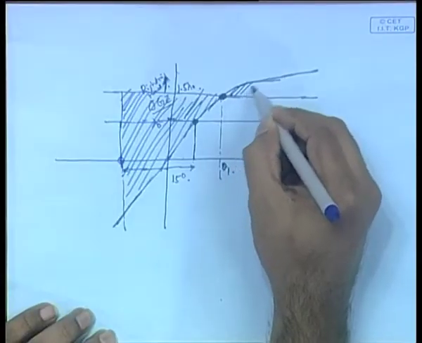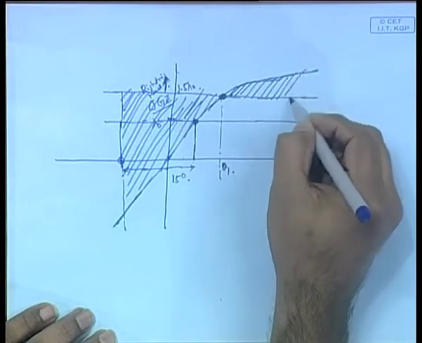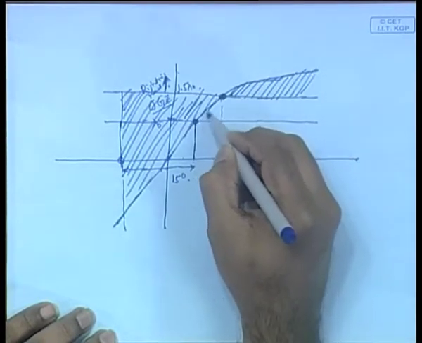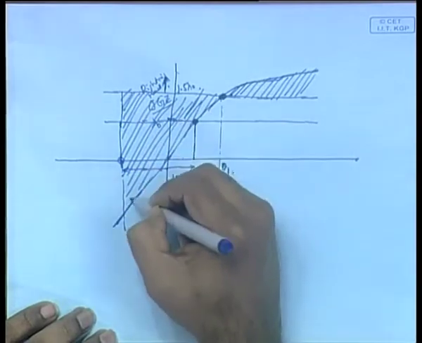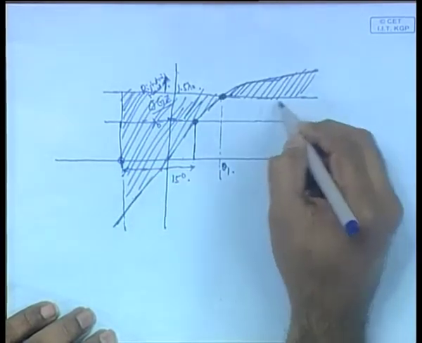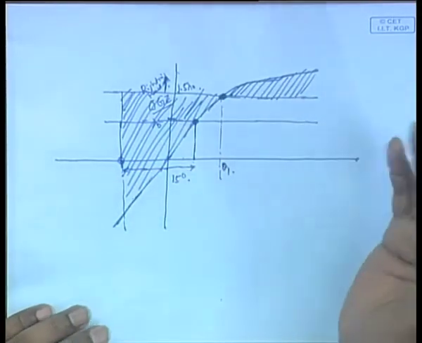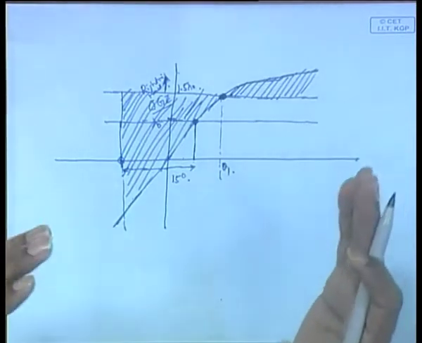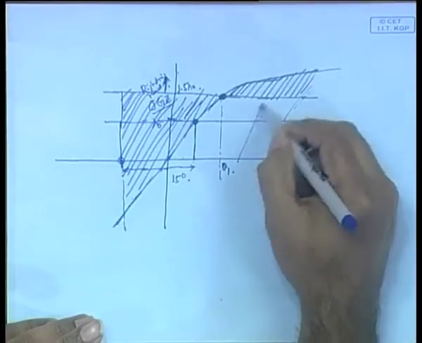So, at that point the ship really stops heeling. Okay. Therefore, what should we do? We should provide an area here which is equal to the area under this area. If you put this area here under the GZ curve, it is like saying that the energy that has gone into the ship is now used completely for heeling the ship. That is the thing. So, you keep going till that area is filled up.